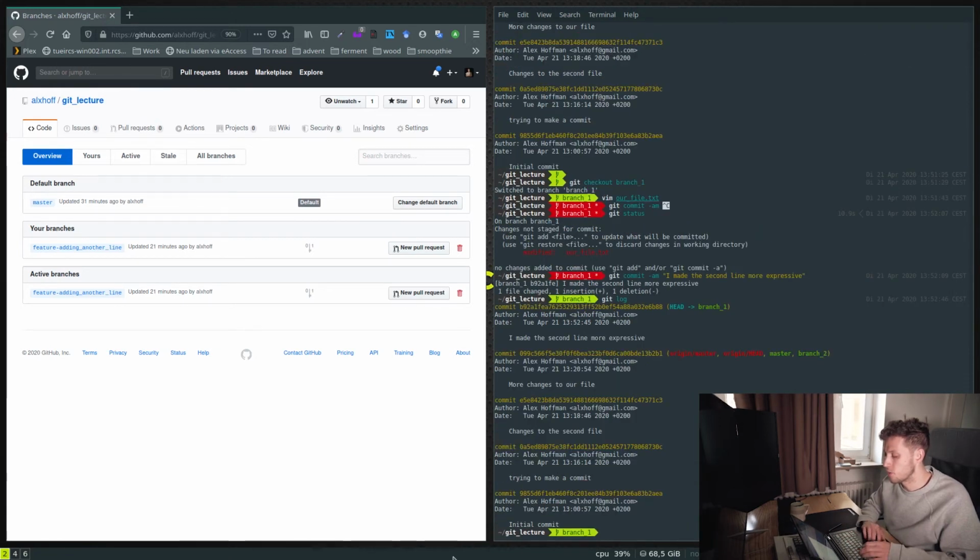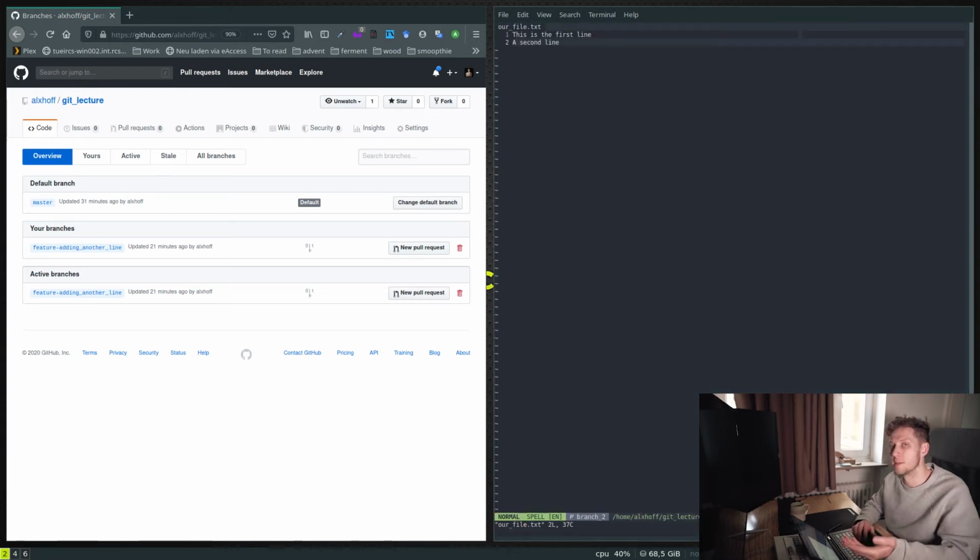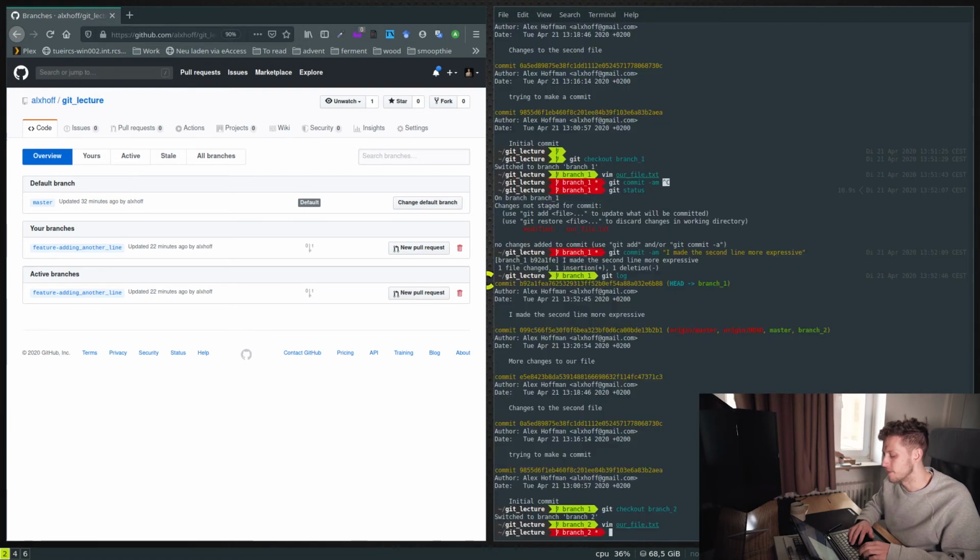If we look at git log, we'll see now that branch 1 has got this commit in it, and that origin, master, and branch 2 are all here, right? So now we're going to check out branch 2, and we will modify the same file. So this guy is the same as master was, so we don't have the modifications we made on branch 1. Second line is not so great, right? So this guy is a bit of a pessimist. He's thinking second line, nah.